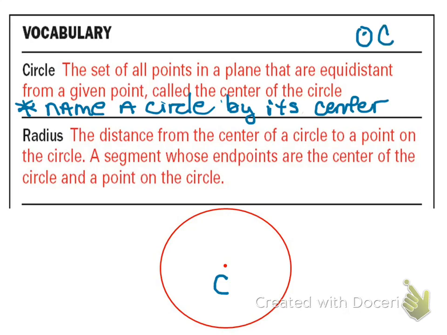And you will see notation like that in your notes, in your homework, on tests and quizzes. You need to recognize that when they draw a little circle symbol with a dot in the center of it, that's the symbol for circle, and then they will put some point after it. If they said circle P, then they're telling you that the center of that circle they're discussing is what? They say circle P, the center is point P.